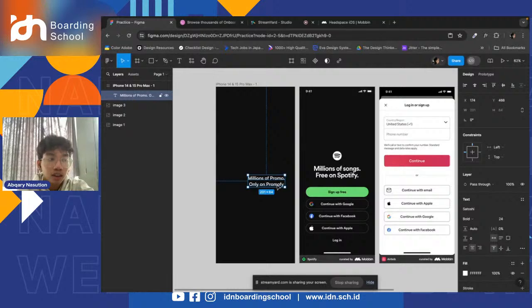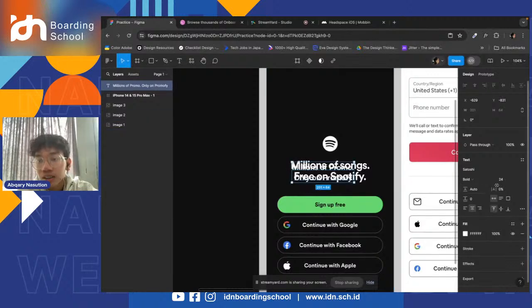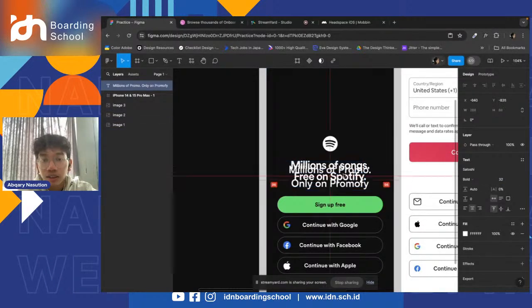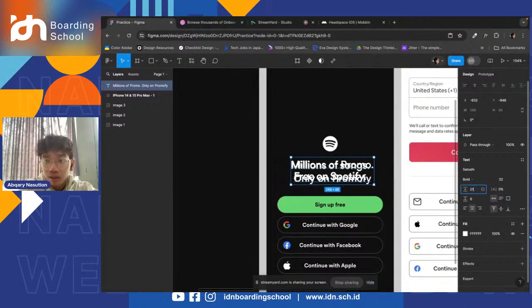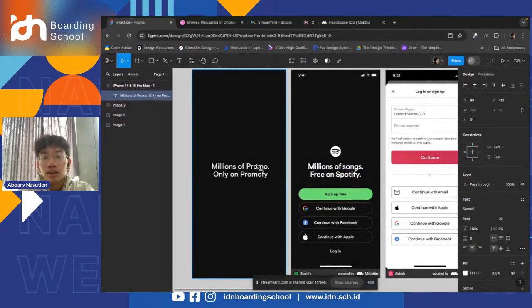When I was still learning design, I used to copy like this, so we can know what size and width the font is. So it's 32, and then you can minimize this and add percent, and after that it will appear the same as the inspiration.